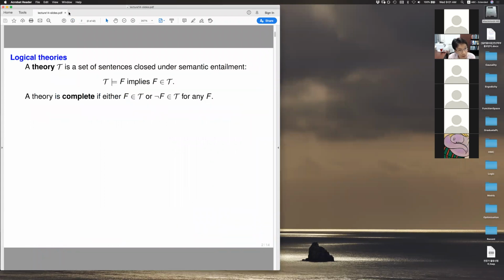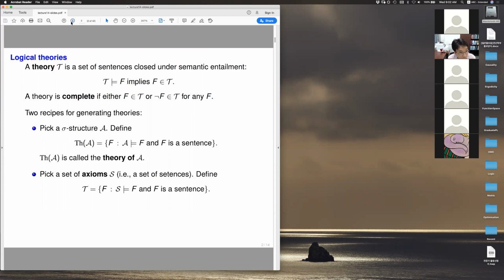So here's a quick reminder about the notion of theory. The notion of theory is with respect to a specific signature. So when we talk about theory, we will always fix some specific signature. And then once the signature is fixed, a theory is nothing but a set of sentences. Sentences are just closed formulas in first-order logic. But the theory has to satisfy one condition, which is that it should be closed under semantic entailment. So if a sentence follows from the theory, that sentence has to belong to the theory.